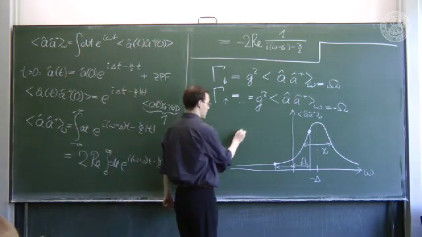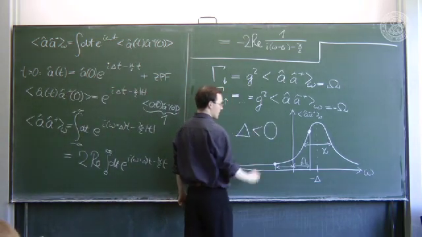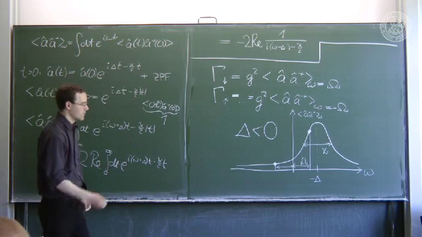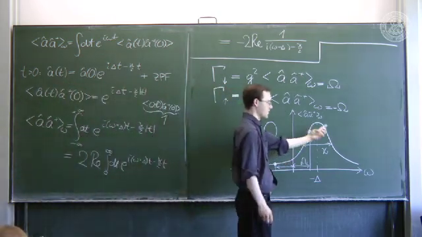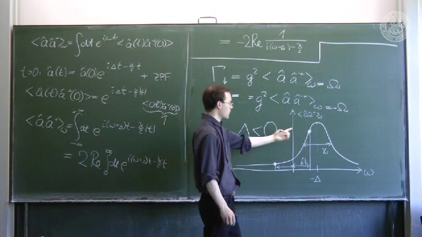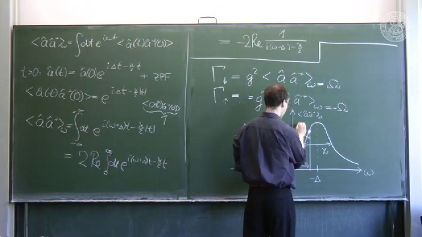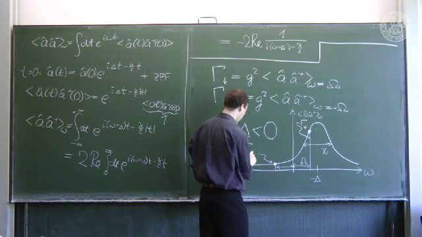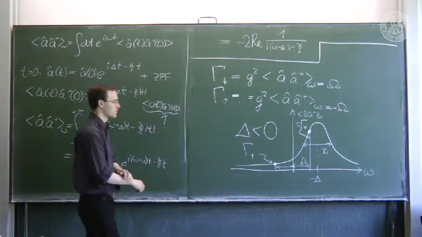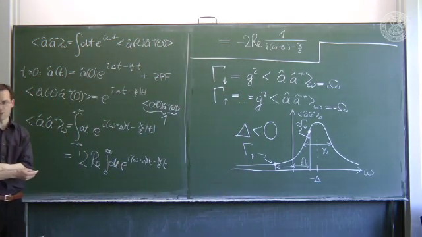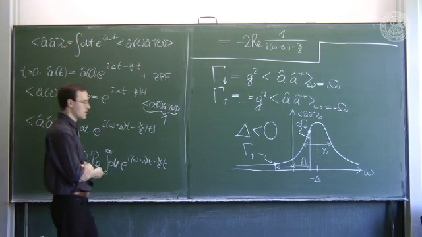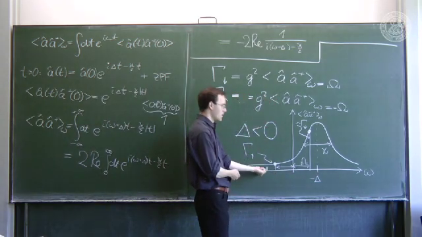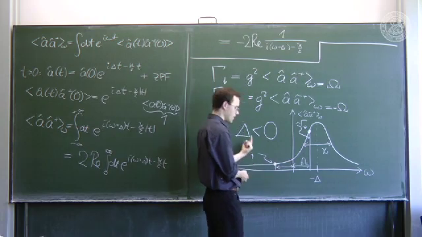So what you see here is I have drawn the spectrum for the red detuned case, that is, delta is less than 0. And so this has the consequence that the bulk of the spectrum lies to the right. So the downward transition rate is larger than the upward transition rate. And that is of course good because I want to get cooling. If I were to take the detuning positive, then the peak of the spectrum would shift towards negative frequencies, and then the downward transition rate would be relatively small and the upward transition rate would dominate.